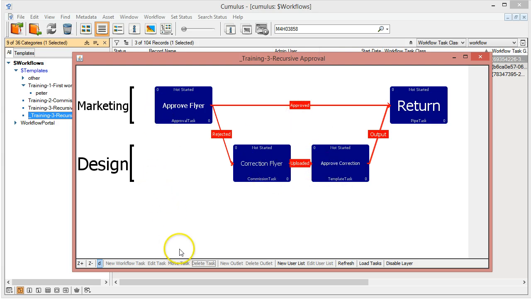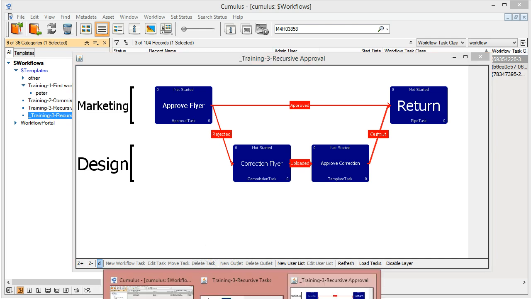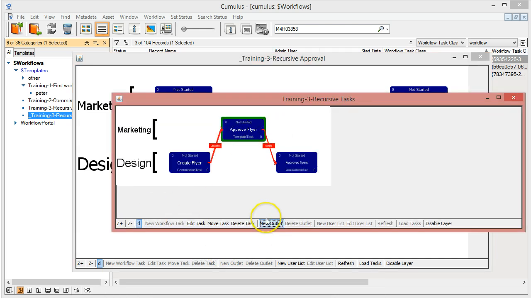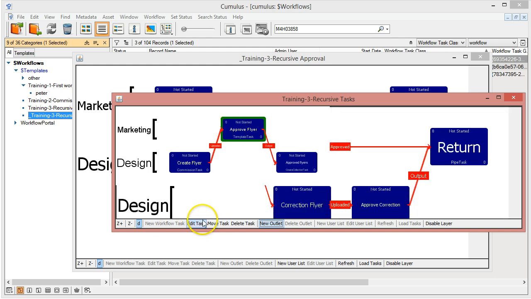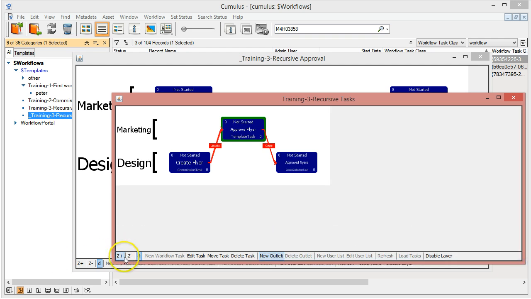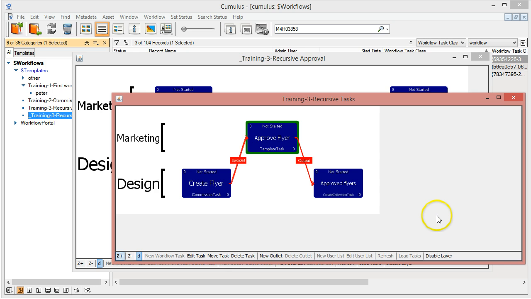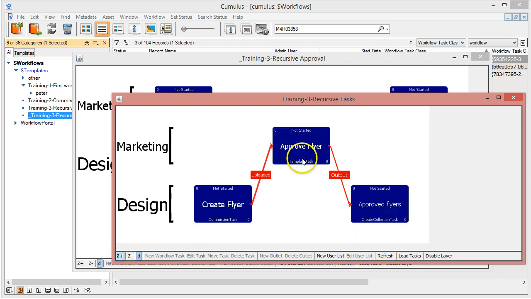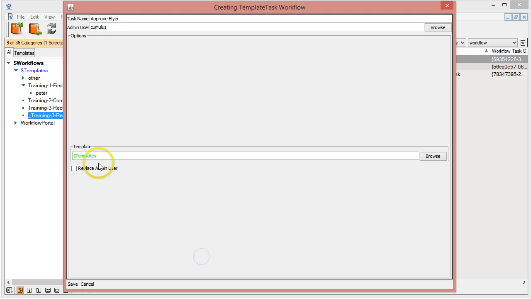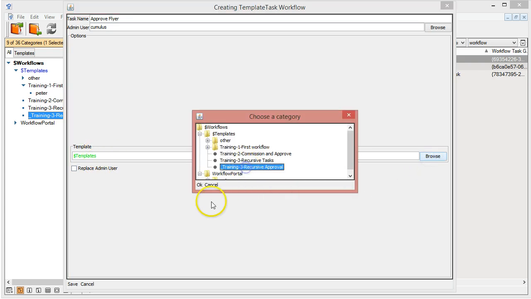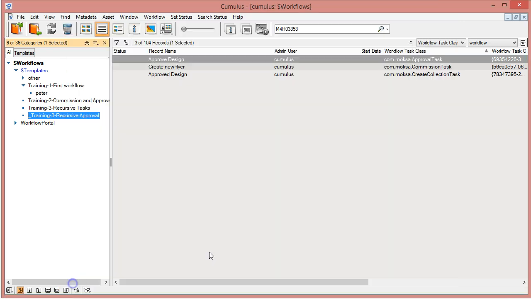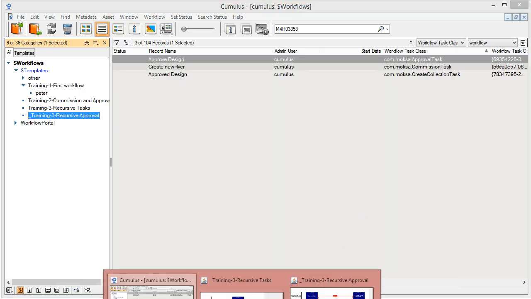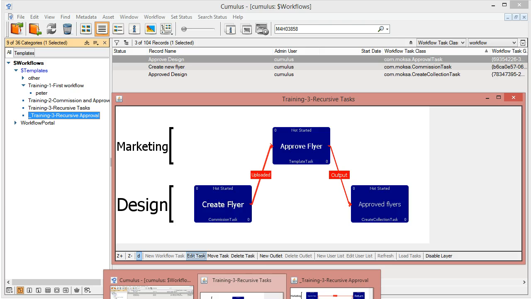So if we go back to our initial workflow, if the screen is a little bit off, you can always click on the refresh button here, and click in the gray area and click on refresh, and it will update the screen. You can zoom as well. And we should not forget in the template task that we still have to call that recursive task. So that's how you set up a recursive task.